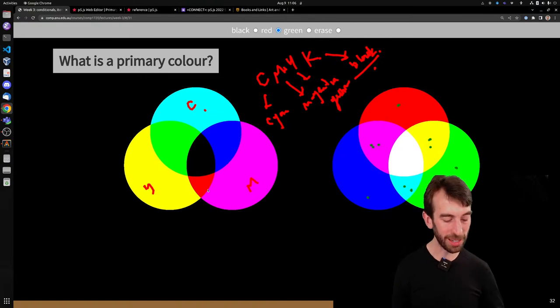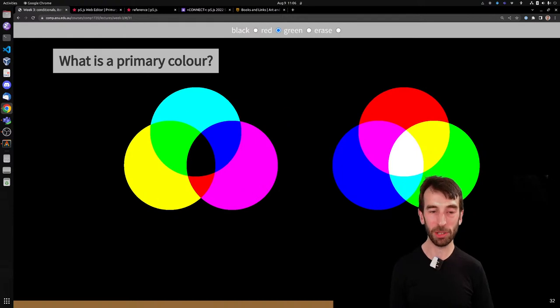Colors are funny. There's a lot of stuff about color which is like, oh, that's cute. It's cute that things kind of match up. So you've got magenta, yellow, and cyan there as the secondary colors in additive. You've got red, green, and blue as the secondary colors in subtractive. It's cute that that happens, have a correspondence. And for that reason, people have been thinking about colors for a long time.